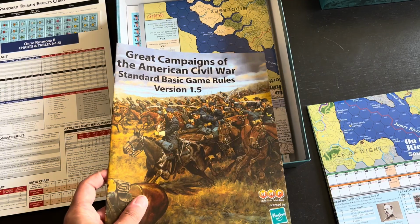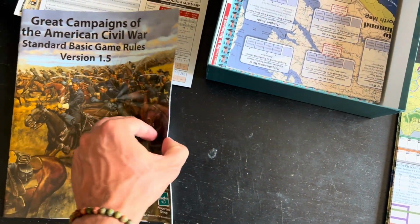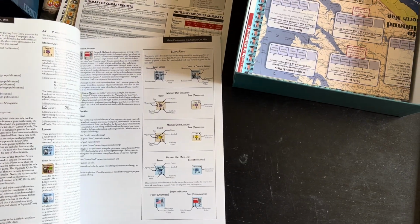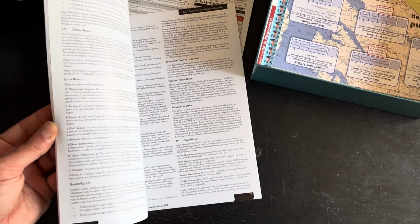Here is the standard game rules version 1.5. It's actually not a terribly complicated system. It's actually very playable, which is one of the reasons I like it. However, the rules are super wordy and they use really tiny font. I really think they endeavor to be really comprehensive so that you don't have any questions.